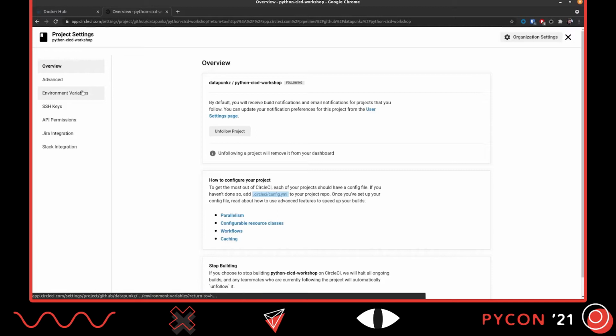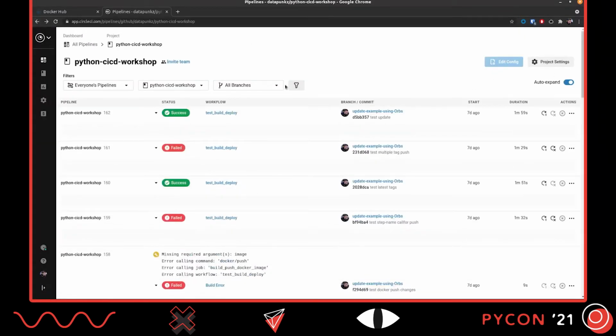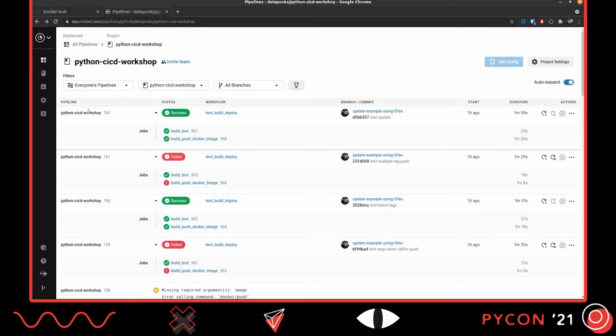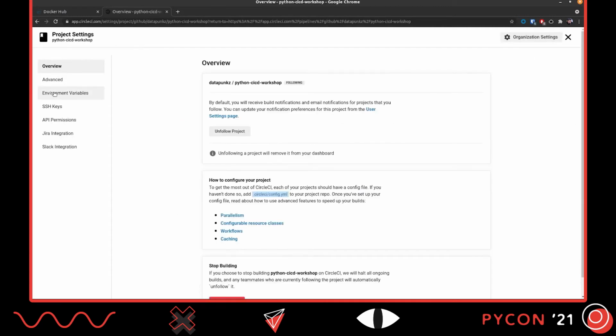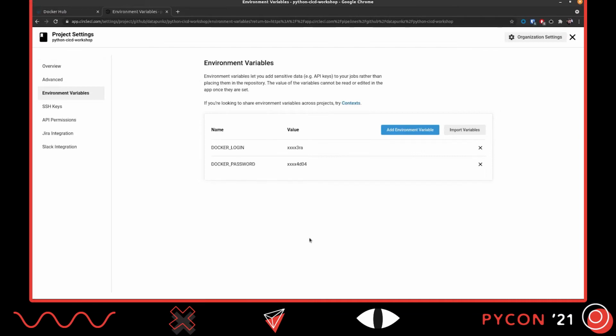So we have this Python CICD workshop. What you want to do is click on this project settings button here, and then we're going to look for the environment variables. What we're doing here is essentially setting environment variables for our project.